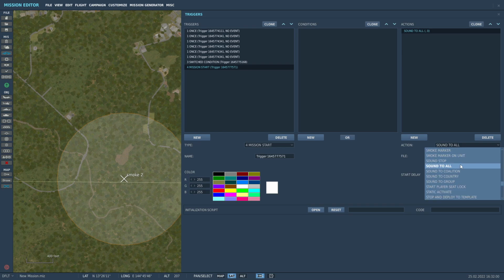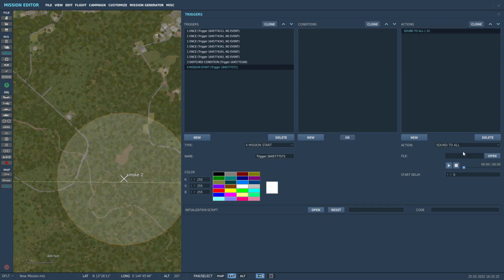Again, sound to all means everybody hears it, no matter what. It's not coming through the radio, even if the player has, I don't know, bailed out and is hanging on a parachute, they would still hear this. So it's less realistic than radio transmissions, unless, like I told you, you give an extra condition that says if the radio is tuned to this and that frequency. But this has nothing to do with the radios.